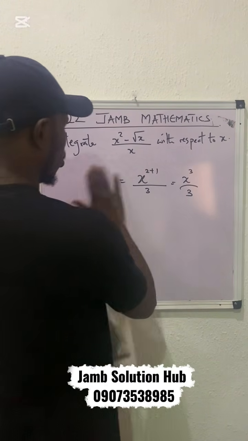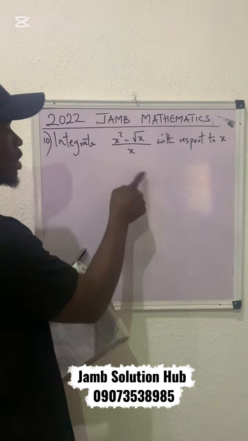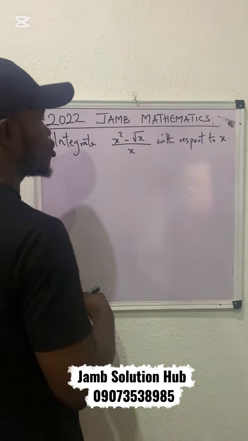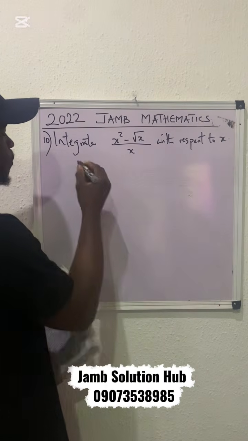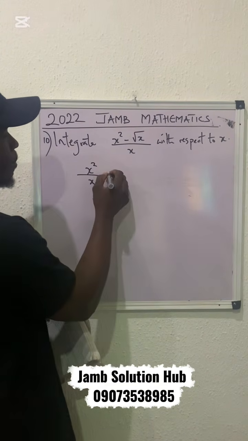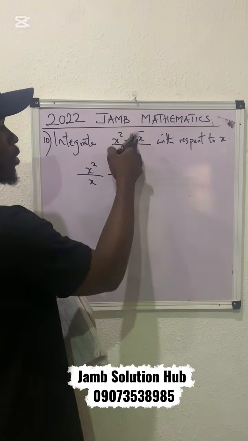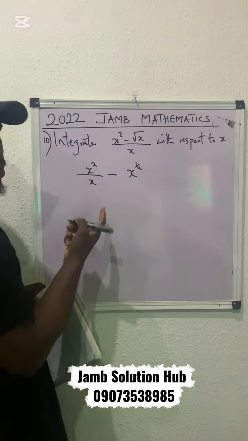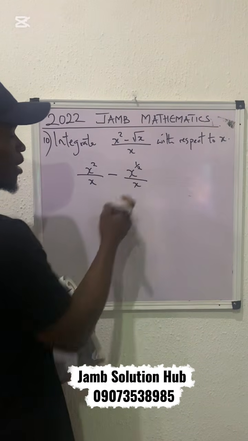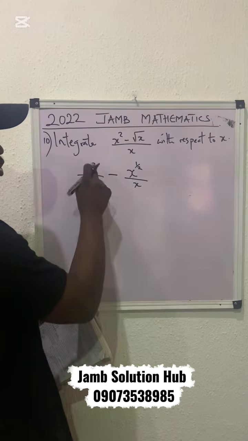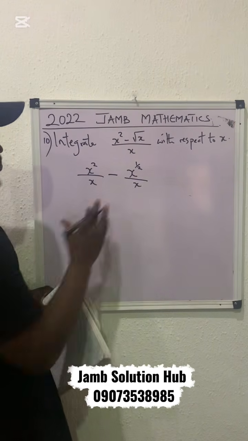All right, so we're going to do this, but before we do this for this question, let's simplify this a little bit. To simplify this, we say x squared over x, minus x, and the square root is still raised to power 1 over 2, all over x. If you take the LCM x, it will give you back this. So this is how we simplify this.